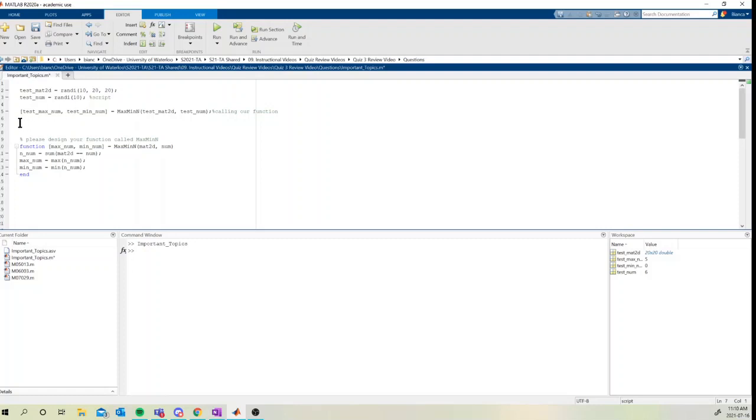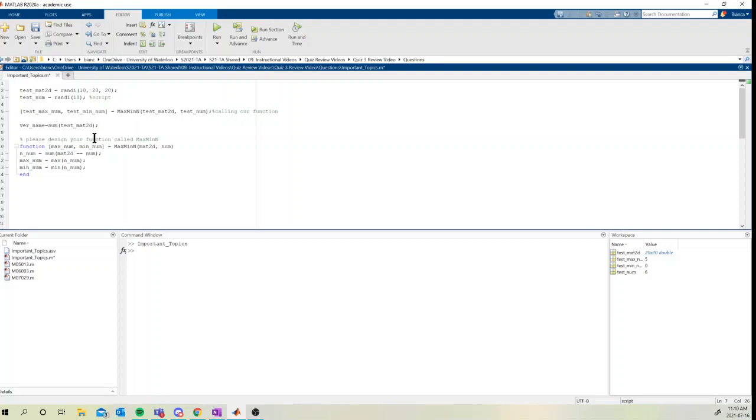It's a little confusing at first as to why these names can be different than these names, but think about when you're using any of the built-in functions. Let's say we're using the sum function on the testmat2D. What is the name of your output when you use the sum function? It's anything you want, right? You can name this output whatever you want. You use the sum function, and then you define what array you want to sum up. The name of this array, again, is whatever one you're testing, and the name of your output is whatever you wanted it to be. And so it's the same concept when you're creating your own function and calling that function.